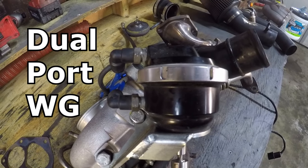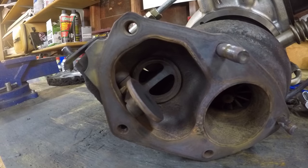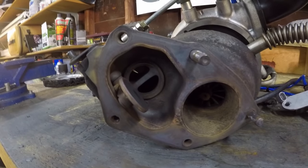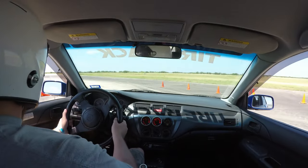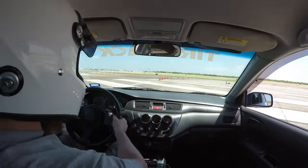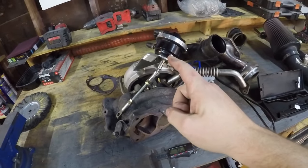Next we have the dual-port internal wastegate versus external wastegate. The reason internal wastegate is better for boost response is because of the sheer size of the relief port. On this internal wastegate the relief port is 32 millimeters, while external wastegates typically start at 38 millimeters going up to 44. That extra four-plus millimeters relieves a lot more air that could be spooling the turbo. In my experience I haven't seen one dyno sheet of an external wastegate spooling earlier than 4,000 RPMs and still making respectable power, but I have seen five or six dyno sheets making 400–500-plus horsepower and spooling before 4,000 RPMs — and that was all on internal wastegates.